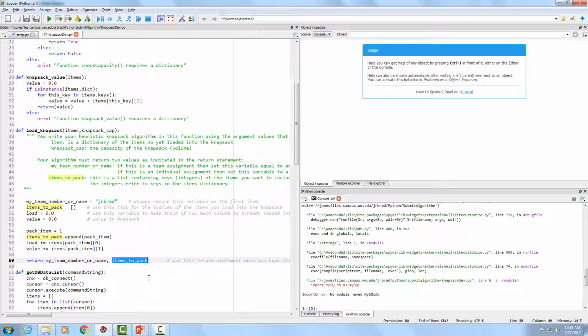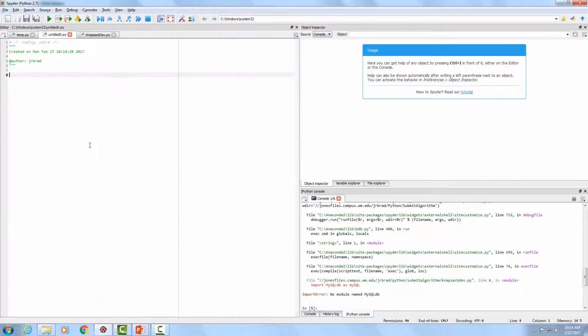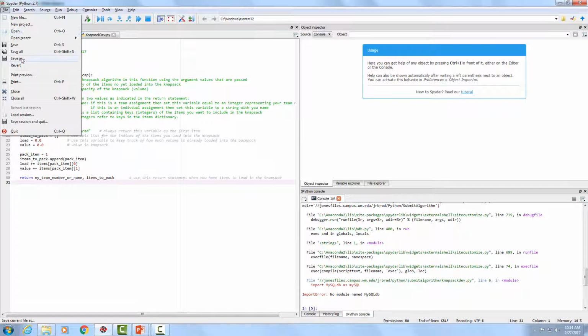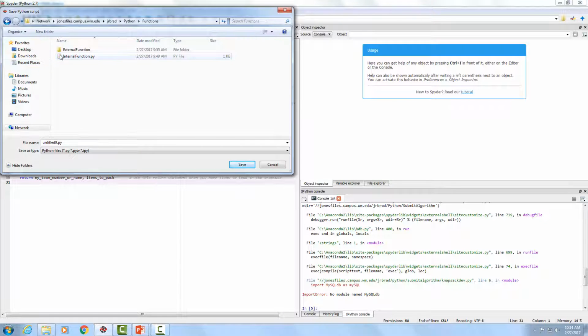Once you've used this knapsackdev.py program to construct your algorithm, what you'll need to do is copy that function, Control-C, include or create a new document, paste that function in, and I've asked that you save that program as a Python program called knapsack.py.